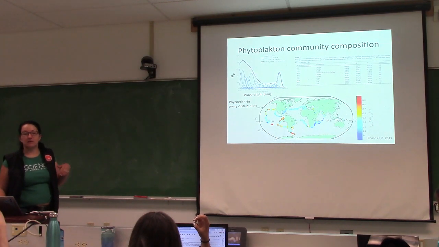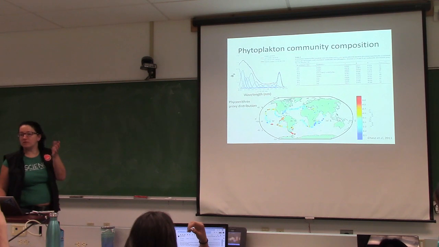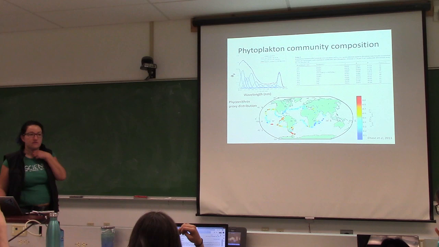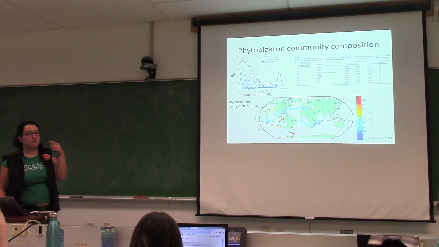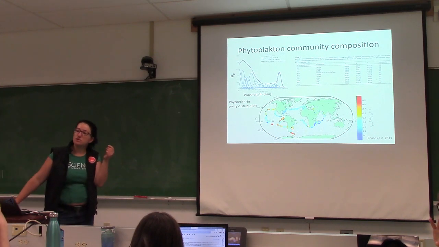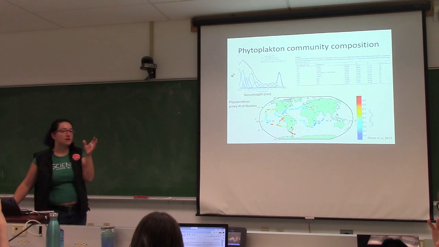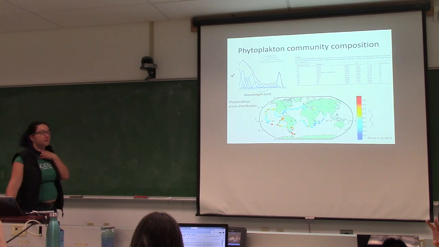So once again, think about 7 times a second, she can tell you something about the phytoplankton community composition, which is pretty cool, no? You average everything over 10 minutes because of the signal to noise ratio, but still, if your ship is going 8 knots, you're pretty much getting a data point every 200 meters. Am I doing this calculation correctly? Probably not, but you're getting very abundant measurements of the phytoplankton community composition.